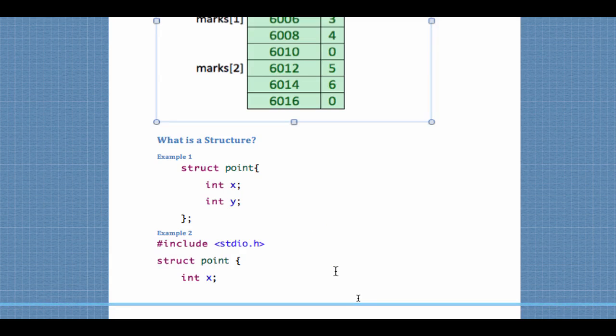The other good example for a declaration is the declaration of a structure. Here, in this particular example, struct point, int x, int y. Here, all that we are doing is declaring a structure called point. We are saying a point typically contains x and y, but we are not really creating instances of it. That's a very good example of a declaration of a structure.